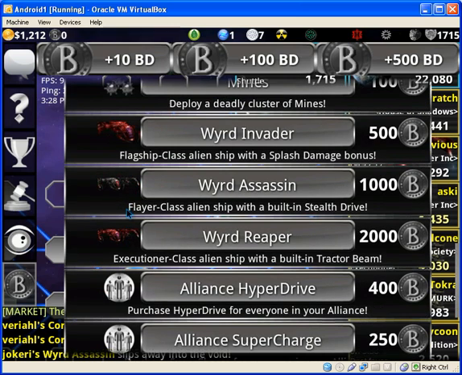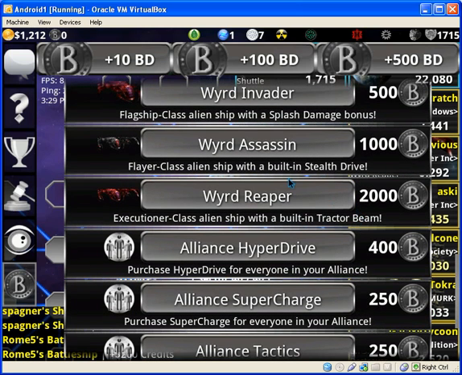And then the next three things are ships: Weird Invader, Weird Assassin, and Weird Reaper. As you can see, they cost 500, 1,000, and 2,000 black dollars. Depending on how much players value black dollars, it may or may not be worth getting any of these, but I'll just say what they are anyway. Weird Invader, flagship class alien ship with a splash damage bonus. Where it says flagship class, this basically means that it's exactly the same as a flagship, but it adds splash damage. I don't find this useful. I've never actually used any of the weird ships, but I would personally never buy this.